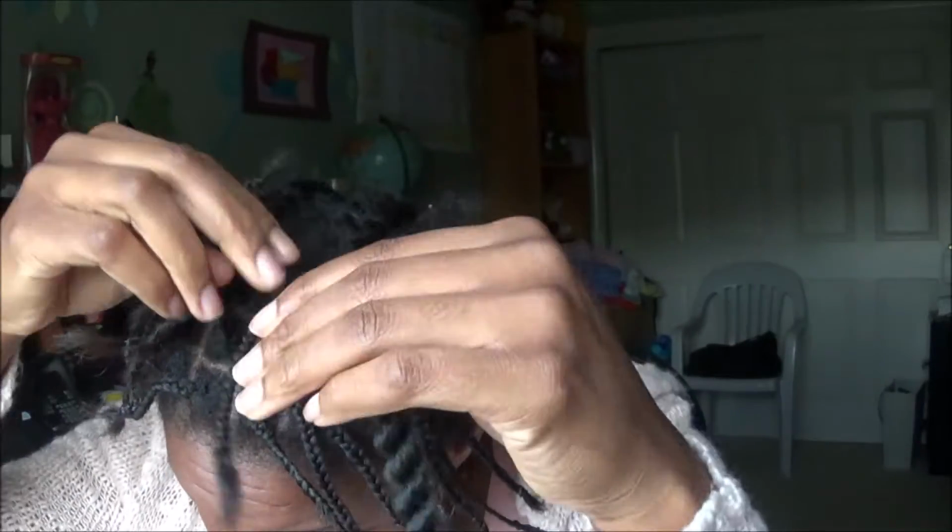So the plaiting thing was not working out, and I figured that was a no-no, that it is not going to work. So eventually I decided, okay, I'm just going to pull out the plait and proceed to twisting it into the hair. So I'm going to crochet the braid hair in, then I'm going to open up the braid hair after I pull out the plait of my hair, and then I'm just going to twist it in.